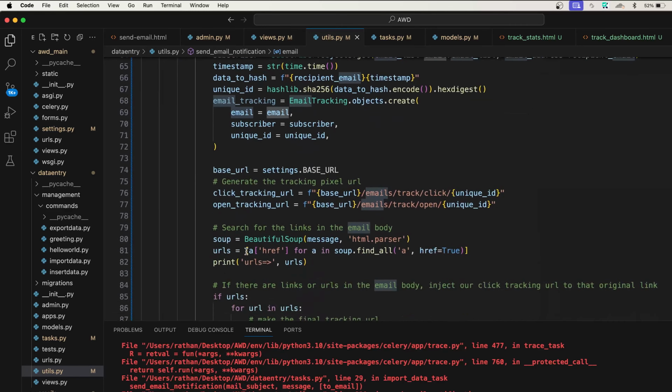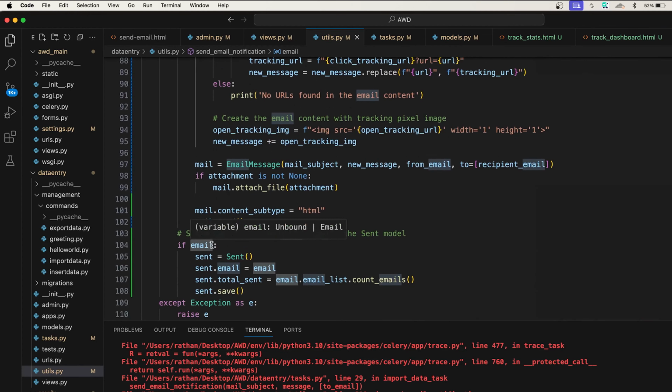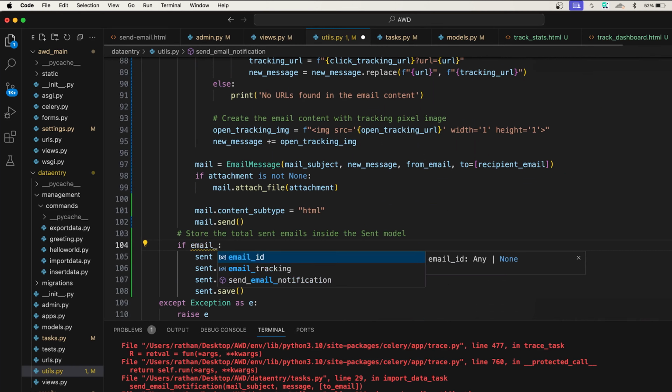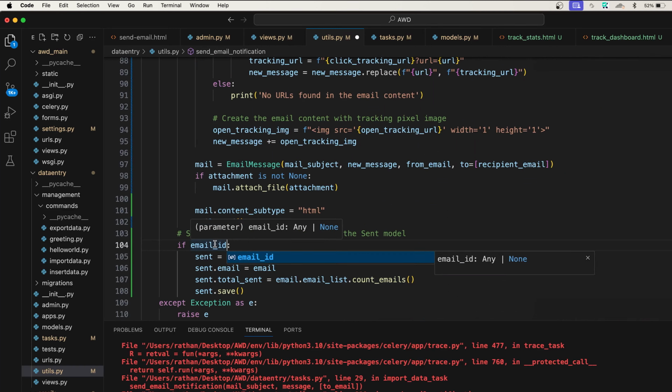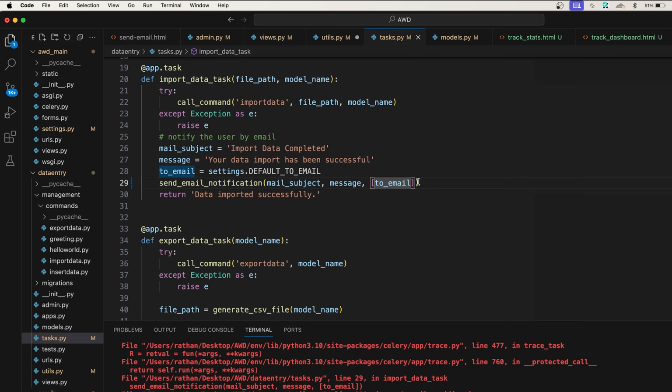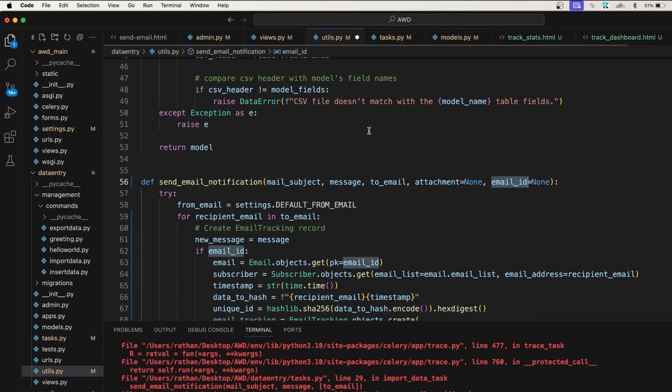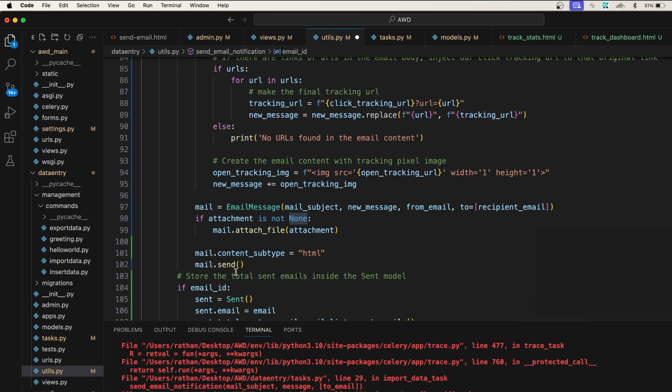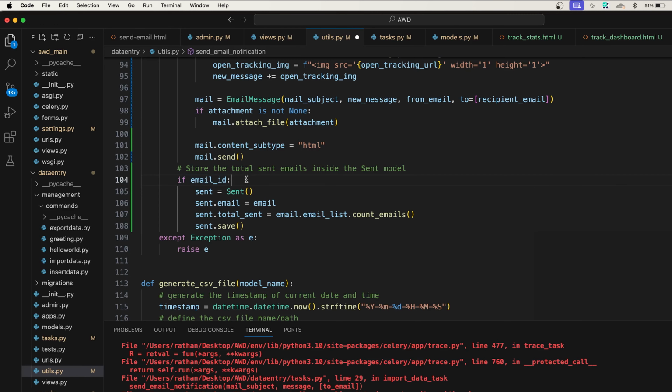Okay, but what we did wrong here is, instead of putting this condition as if email_id, we just put this if email, right? So that was our mistake, maybe my mistake. So it should be if email_id, because email_id is already coming from this default parameter, right? If there is no email id, of course inside this task we are not getting any email id. But we are already initializing it with None, so we will not get an error. Just make sure it is if email_id, not if email.